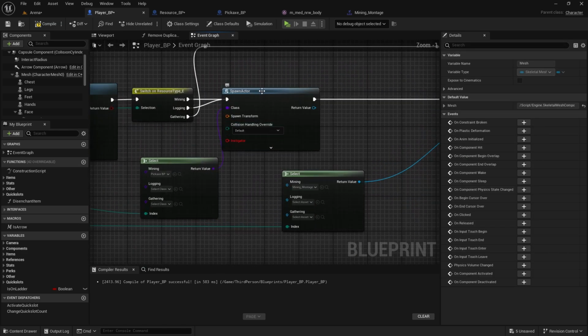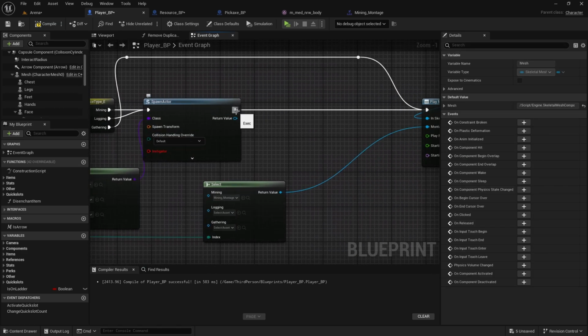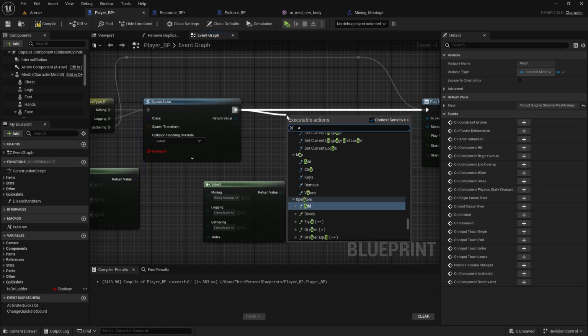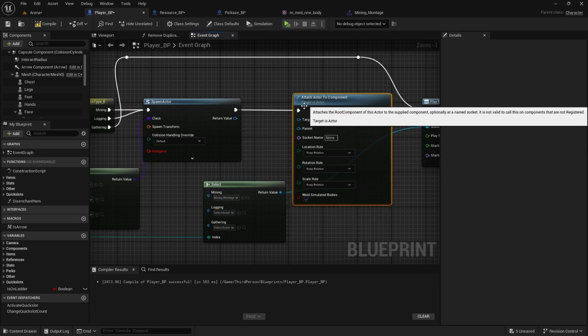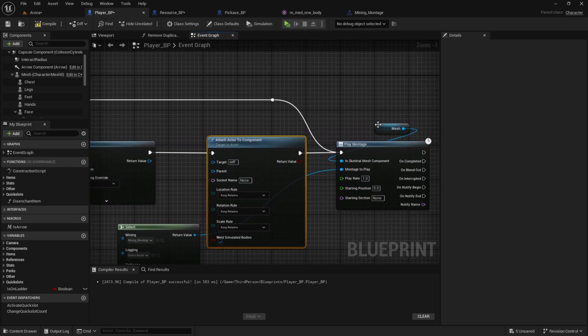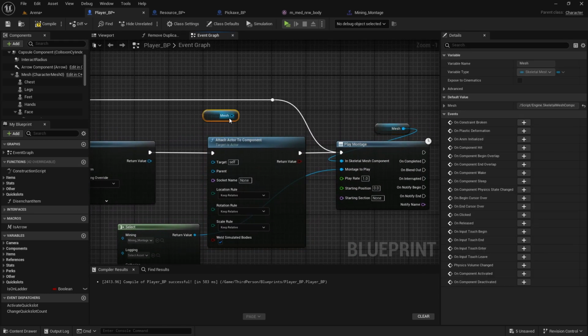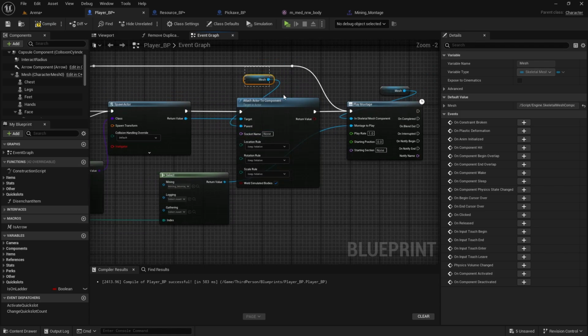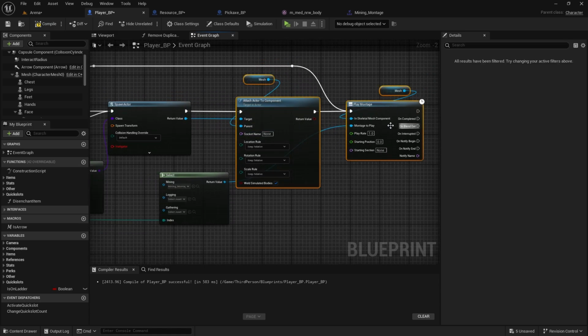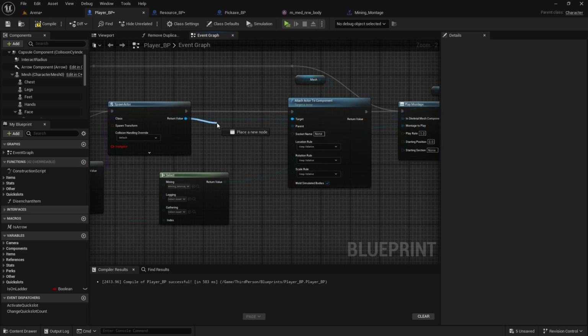So after we create the actor, we need to attach it. So attach actor to component. Component will be our mesh. We have it here. That will be parent, and target will be this one. We should also keep the reference so we can destroy it.